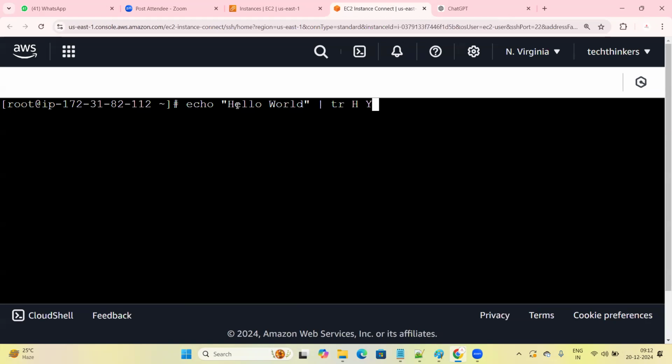Not only characters starting with H. If we have any H character in this particular string, hello world, that H character will be replaced with Y. So it is replaced with Y, and we are able to see the output here. H is replaced with Y. This is how it is printing now.